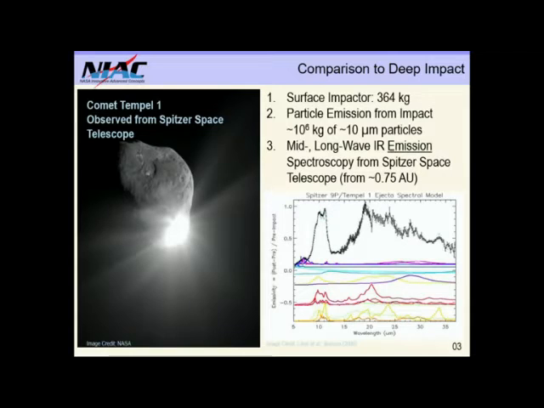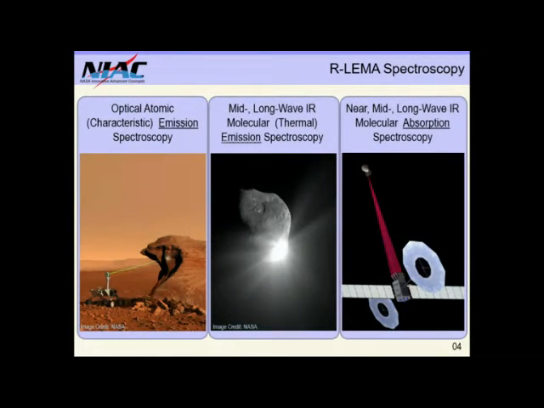So those particles were at a certain temperature. They were emitting infrared energy, and the spectrometer on board the Spitzer observed that plume, both before and after the impact, and compared those spectra to do compositional analysis, right? And so this is at 3/4 of an AU. The LIBS was at 8 meters. There's similarities and differences to the system that we proposed for both of those, right?